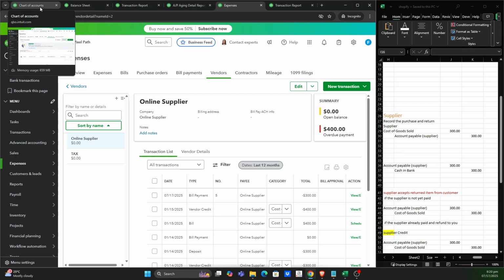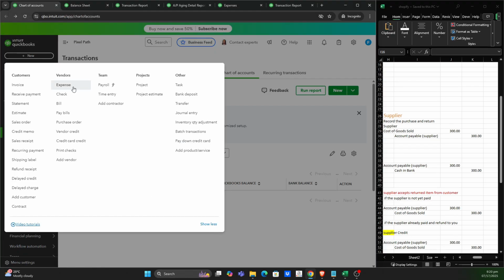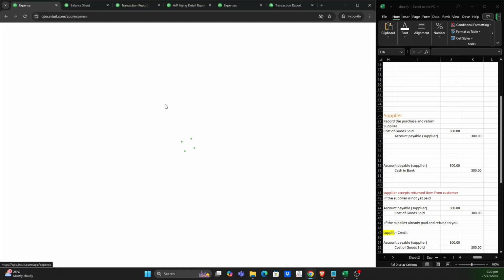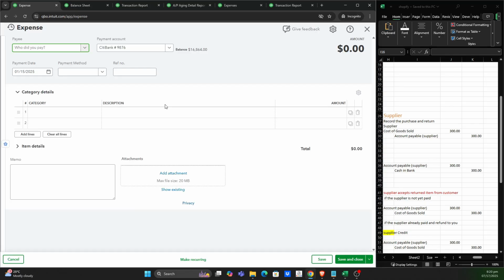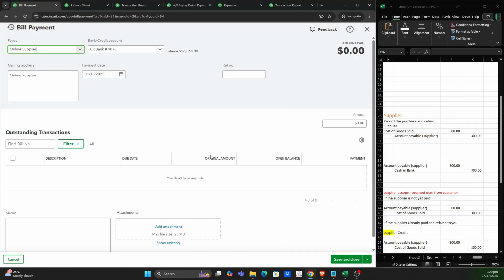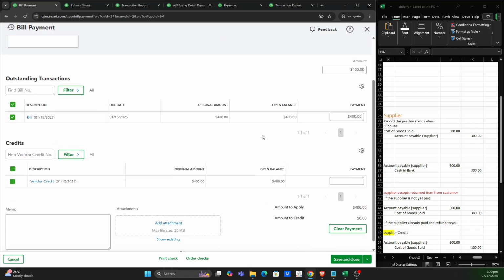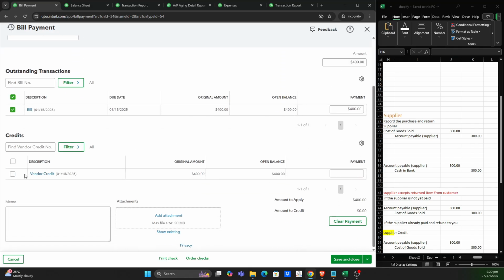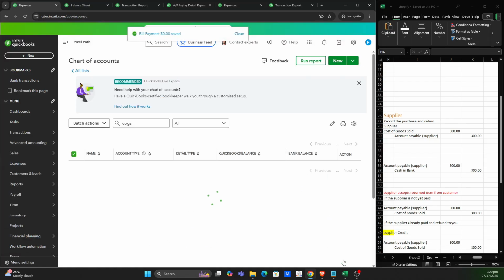So once again, let's go to expense, click here, then here is the supplier. There you have it, 0. You will click this one. So this is the bill and this is the credit, vendor credit, and the net amount is 0. So let's save and close.